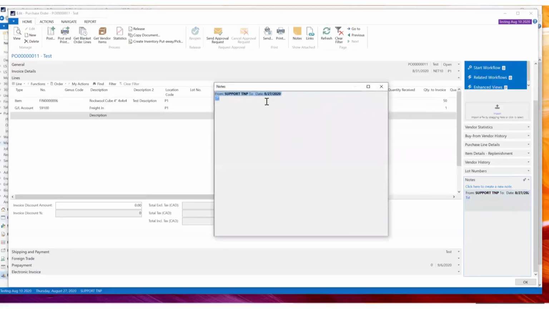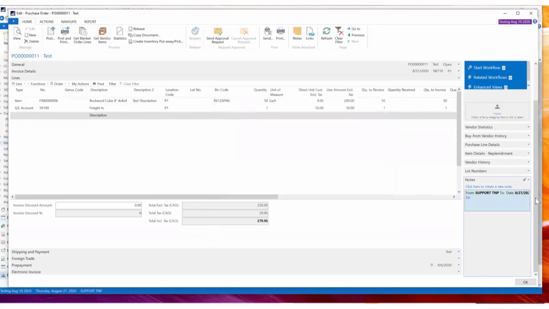As I said, view takes me in and it's grayed out, but if I want to make another one, all I do is select this, do new, type my note, and save it. Now I have two different ones and it date and timestamps it. But the vendor doesn't see these notes. These are internal. So let's go back over to the line level where I typed in the description.